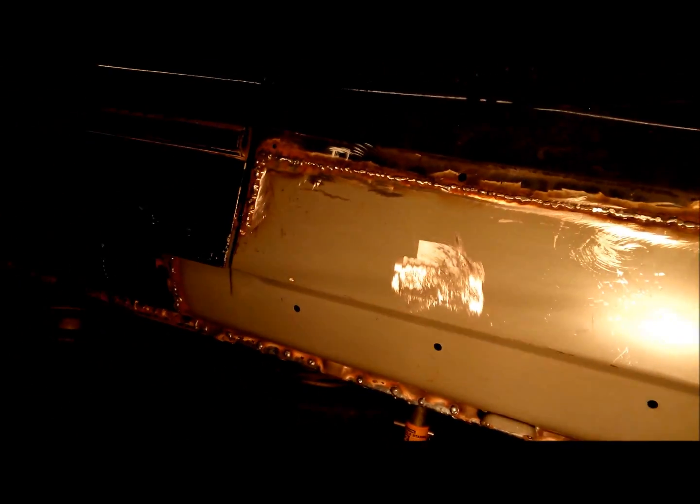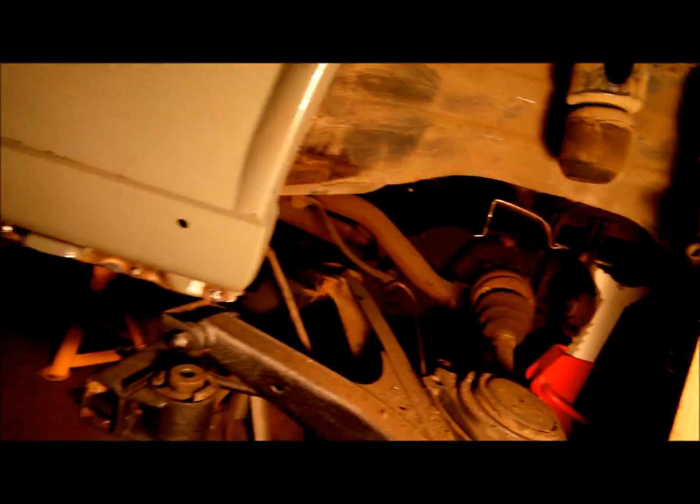Oh, and I've got a lot of grinding of the welds to do, grinding all the welds down. This is my welding, these all need grinding down. I did have a SIP welder originally, but that looked rubbish to be honest with you. There's some kind of previous old plate there somebody's welded in. It looks quite solid and secure down. Once I wire brush it all down, I'll give it a coat or something.